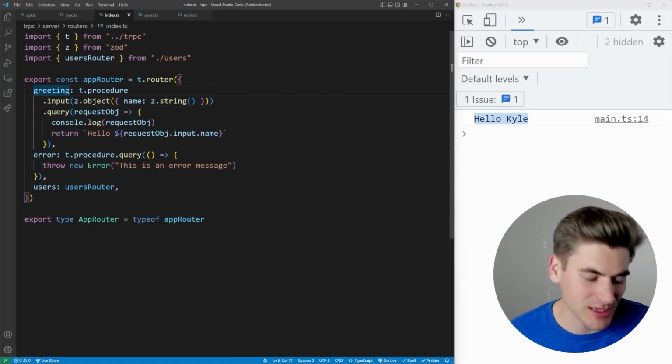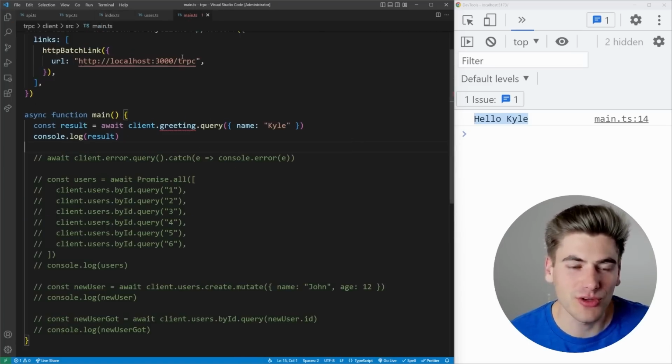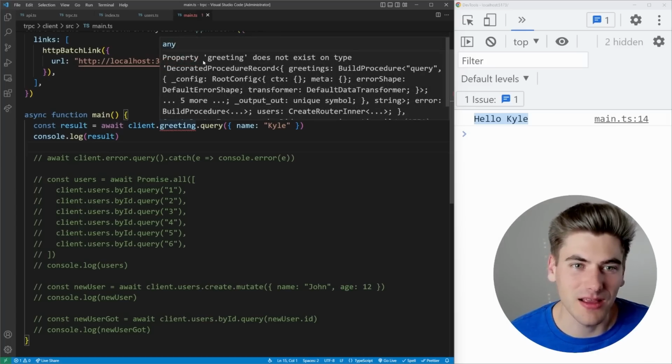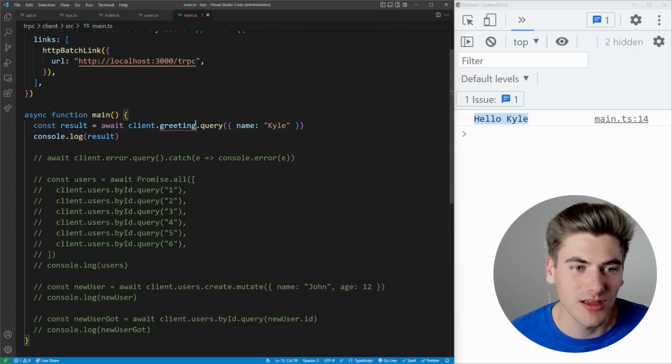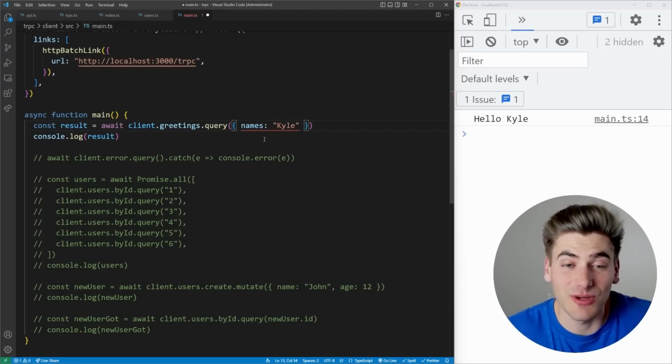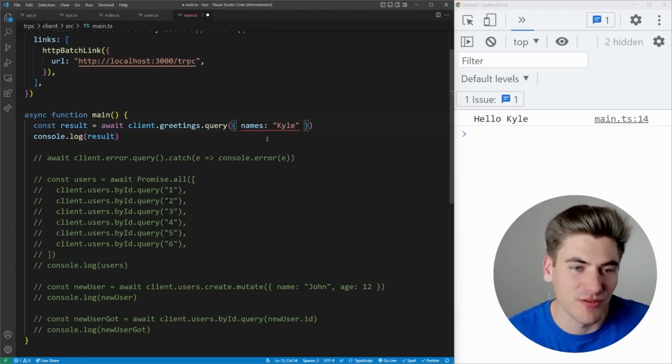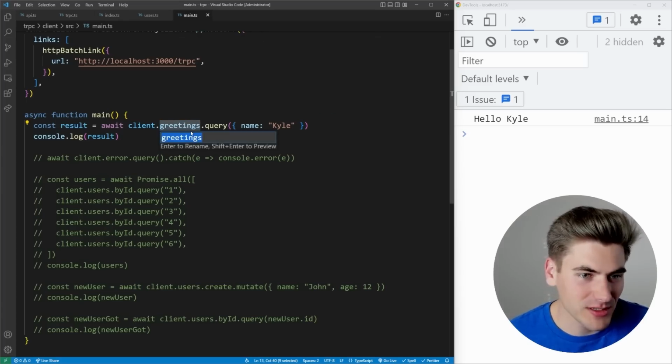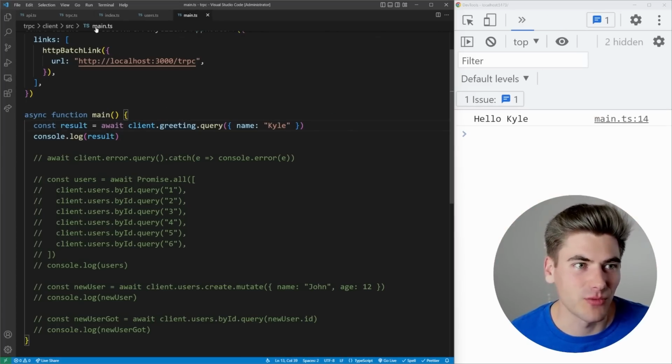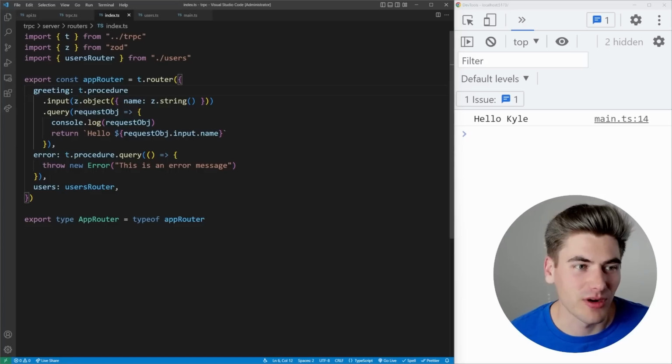And if I change this to say greetings and I give this a quick save, you'll notice immediately we're getting an error right here saying, hey, this does not exist. There's no greeting. Change this to say greetings. Or if I change this to say names, I'm going to get an error because there is no names property. It is a property of name. So this is really nice. Now we have perfect type safety. And if I want to rename this to say just greeting, just like that, I renamed it in one place, it's going to rename it everywhere in my application.